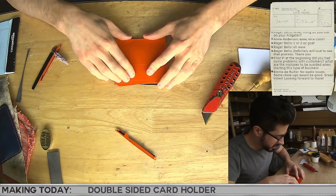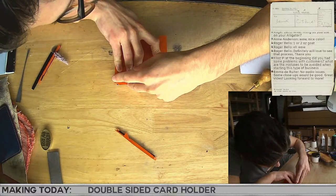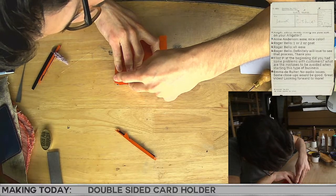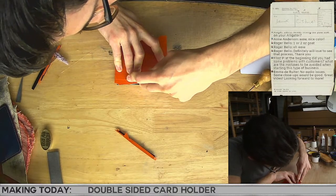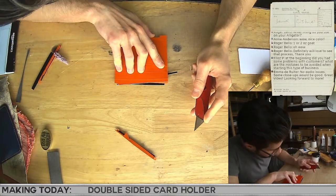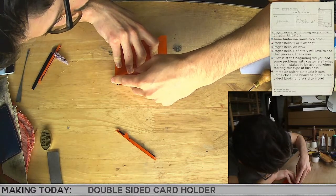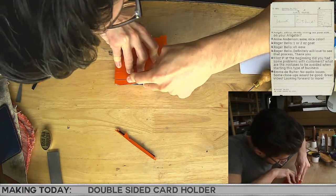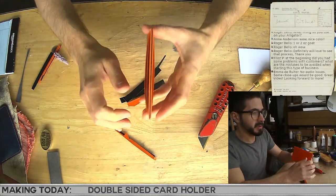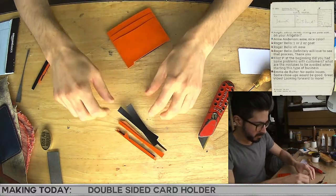Put a piece of leather under it just to help it be more stable, a little more flat under it. So with that there, that gives me a good guideline to follow. I should be able to make it with one cut now. I like the way that looks. Same for the bottom.